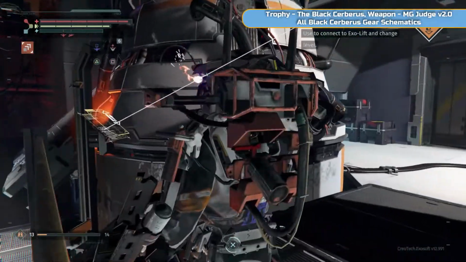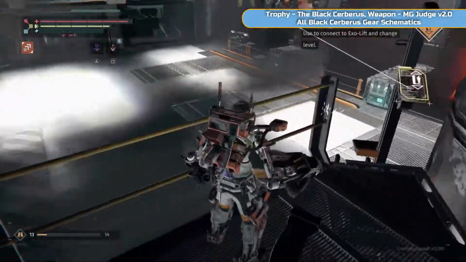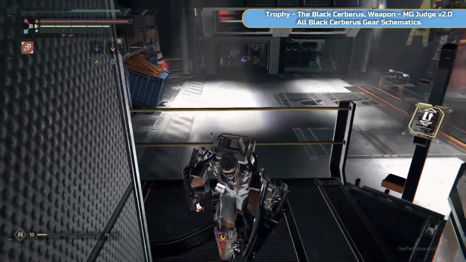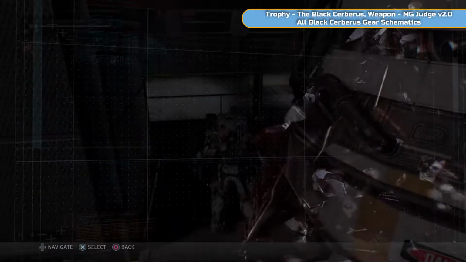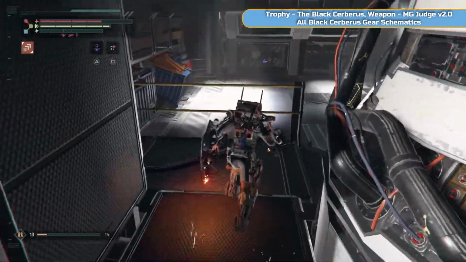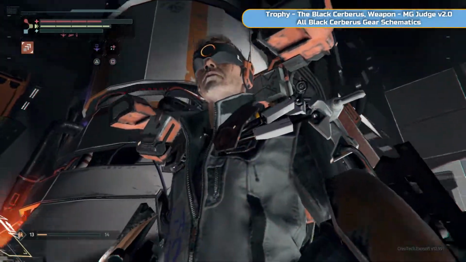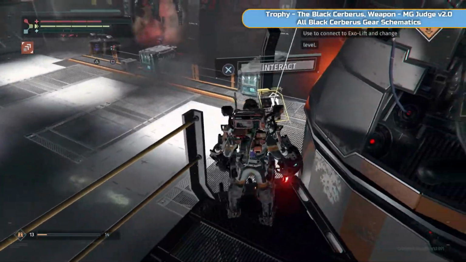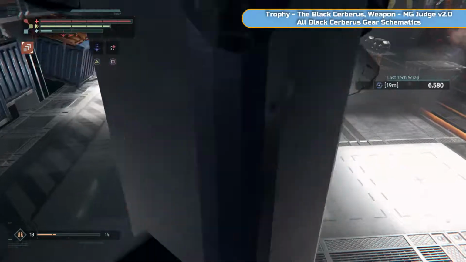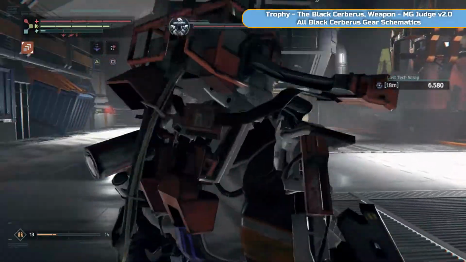It's important for this fight because we need to make sure we get all of the Black Cerberus gear schematics. There is a chance you may not, so it's very important you do this. So I'm going to do the save. I've run back and we'll start again here. So these two white cylinders here, there's one in the corner over there and there's one that I'm stood right next to here. These are very important in a moment.